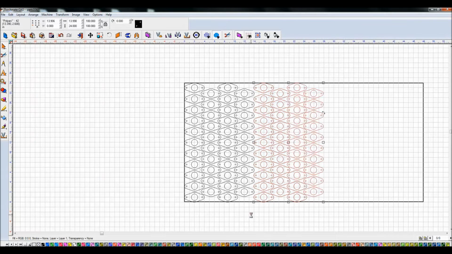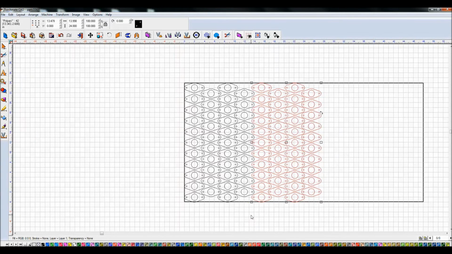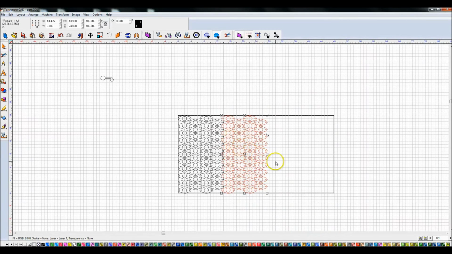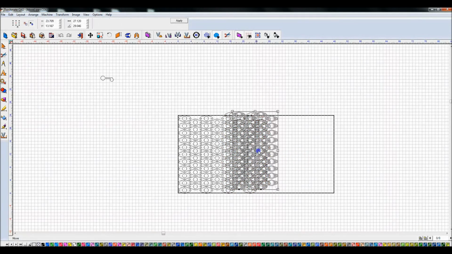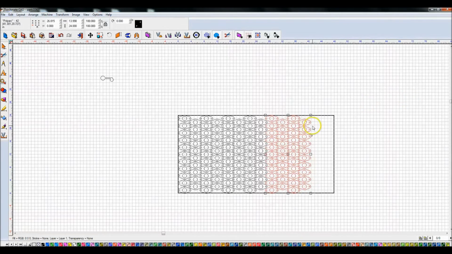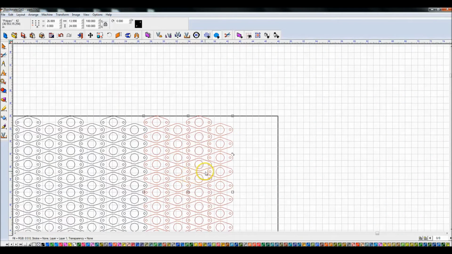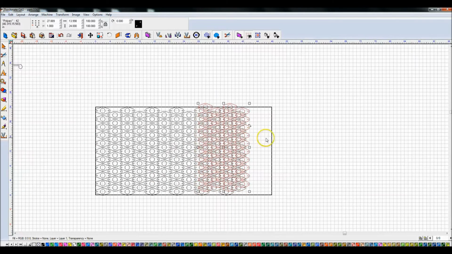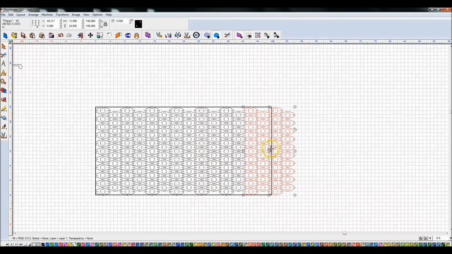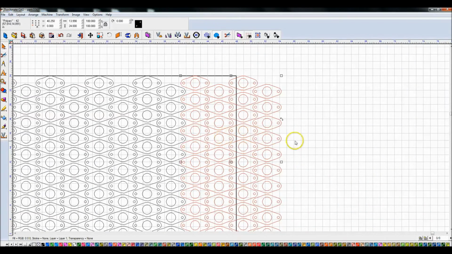Maybe I should have. Okay, we're going to move this in. Just to show you don't have to go to Layout Array, I'm going to hit Control D for duplicate. Bring that over here. Okay, Control D for duplicate again. Bring this over here. Let's just move it in. Okay, so I think we're really close there.